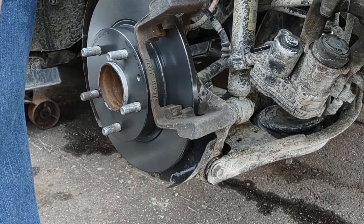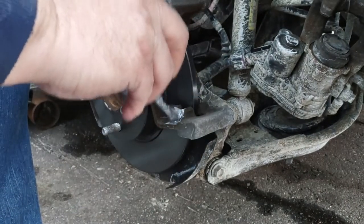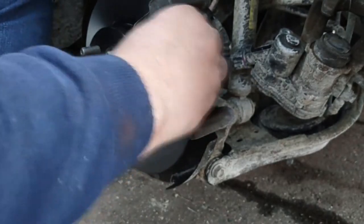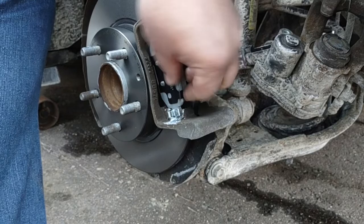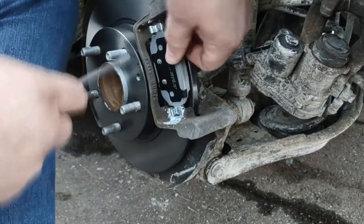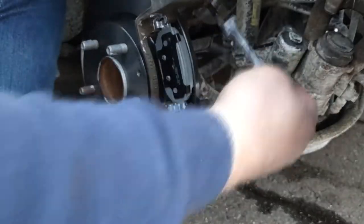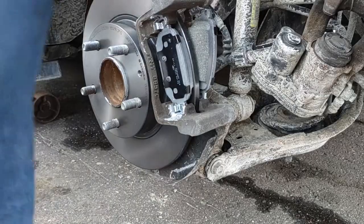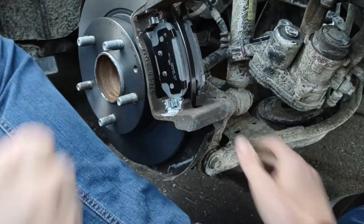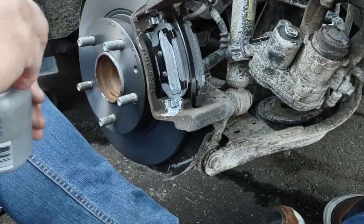Before I put these on, I always put little anti-seize in here. So, a little slide. I got it. Oh, you got it? All right. So, little anti-seize there, little anti-seize there, because that's what your caliper's pressing against.